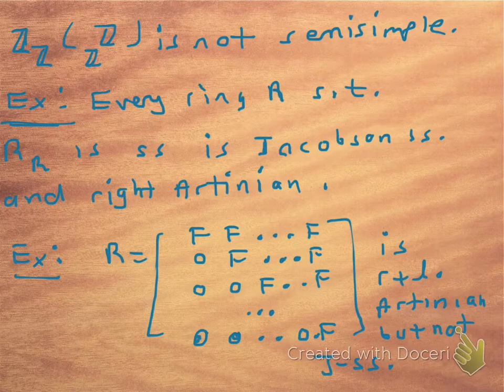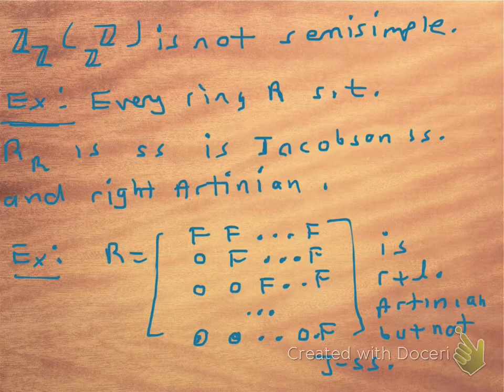So, for example, Artinianity or Noetherianity alone do not imply Wedderburn semisimplicity, namely being a sum of simples. But for a finitely generated module, which we will point out later in this more general form I mentioned, in particular for a ring considered as a module, if a ring is semisimple, namely if it is a sum of simple right ideals, then it's Jacobson semisimple, namely its Jacobson radical is 0, and it's right Artinian. In fact, it's right Noetherian as well.